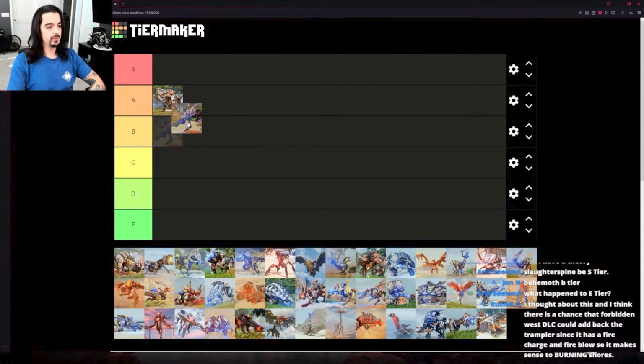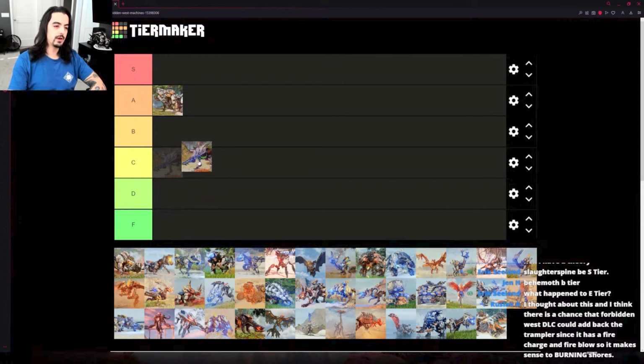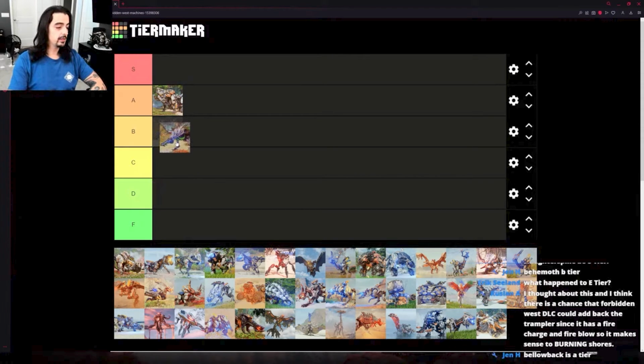Bellowback. This is another one that I really like. I really like the design, and if I had done this before I made the spotlight on it, I honestly probably would have put it around here. But after the spotlight, I gained a newfound appreciation for the Bellowback. It is absolutely OP when you override it.